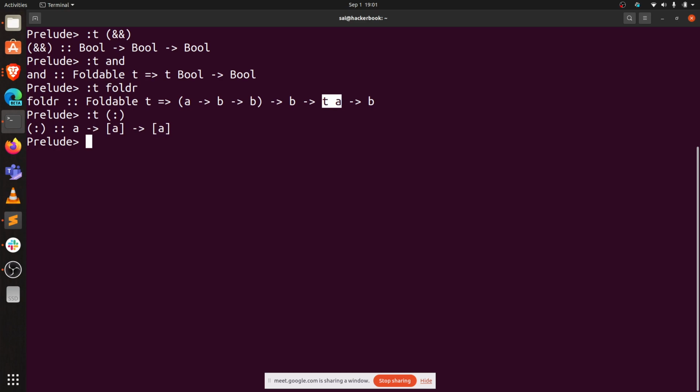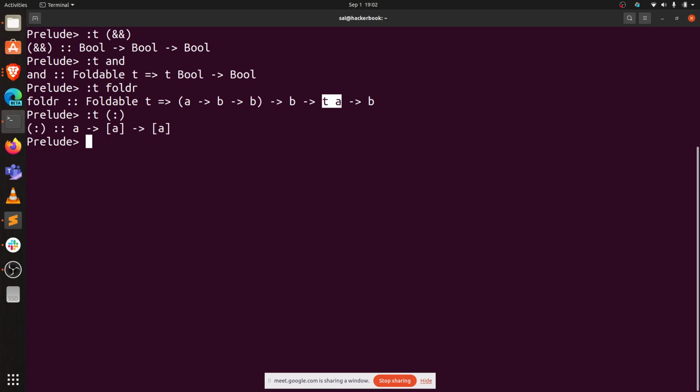If you notice, this and takes one argument and returns a result, and this argument is this foldable list, some foldable structure containing boolean elements, and it will return a final boolean element combining all these boolean values.